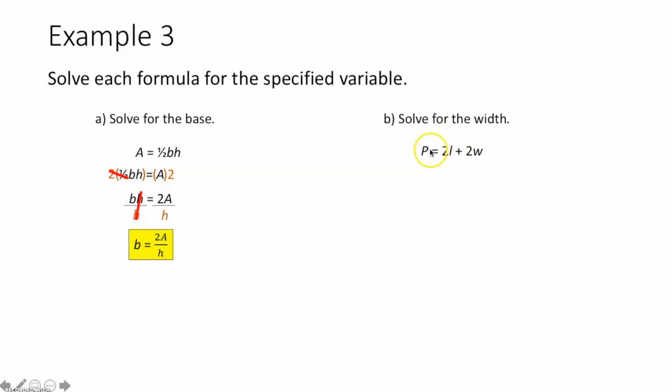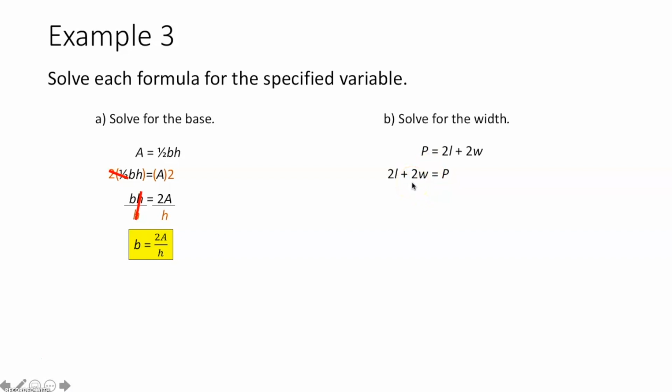Next, it's the perimeter formula for a rectangle or a square. So we have perimeter is equal to 2 times the length plus 2 times the width. How do we solve for the width? Simplify, move, solve. Step 1, can we simplify? No, this has L, this has W. Those can't be combined. So step 2, move the variable that we want to the left. Flip your equation. Sweet, now the variable that we want, W, is on the left.